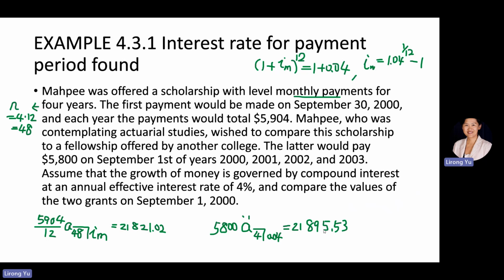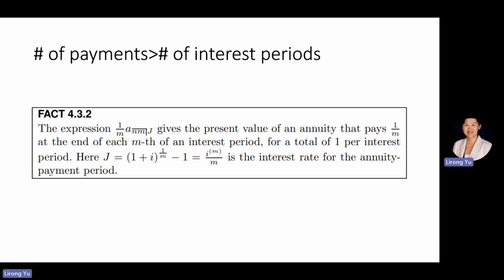All right, but what we're trying to get from here is, from the bottom left in the calculation of IM, if we compile that into the formula for A48 and IM, that part is really the present value calculation for an annuity that pays more frequently than the interest period. So utilizing that, we come up with this formula. This is when the number of payments is more than the number of interest periods.